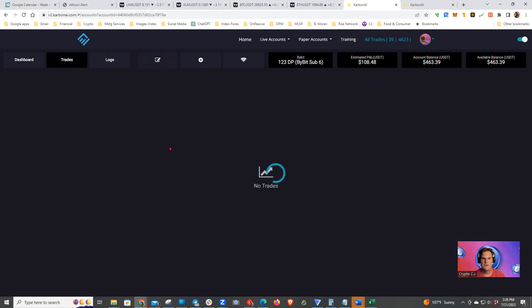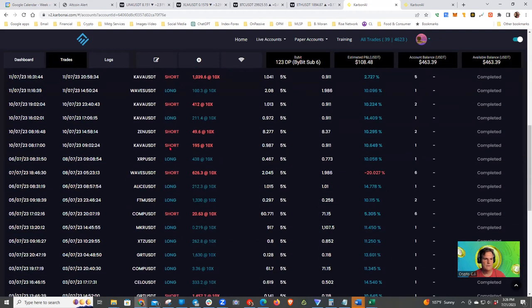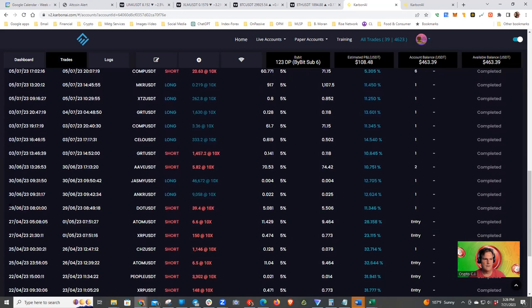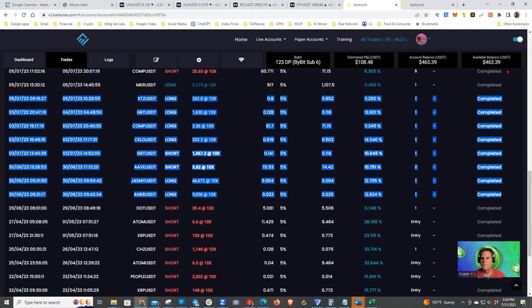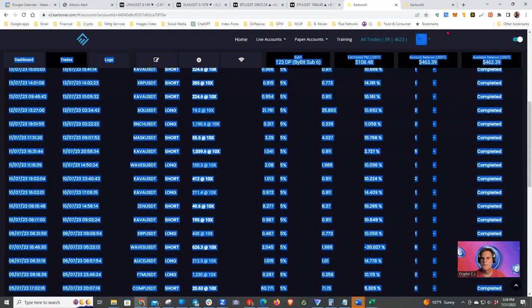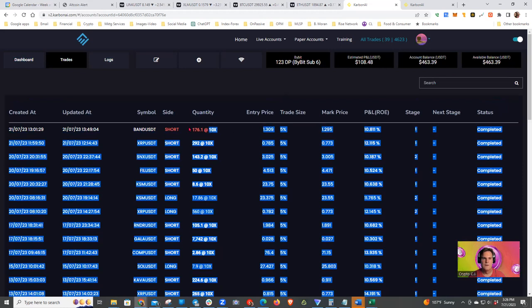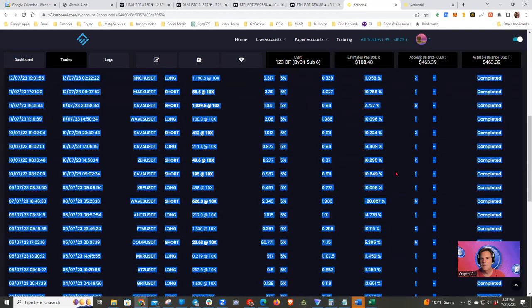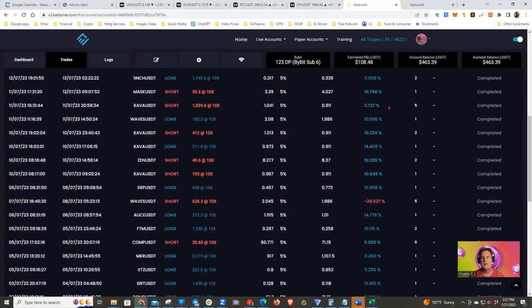And I'm going to show you a list of individual trades. I did recycle this account, so I was using a different strategy on it before that didn't do as well. So let's see where I started, right about here. So it's this many trades. So you can see I'm just piling up 10% wins for the most part. Sometimes when it goes against me, there's several ladder buys. And in that situation, I take a smaller profit just to get out. So you'll see some of these single digit wins as well.